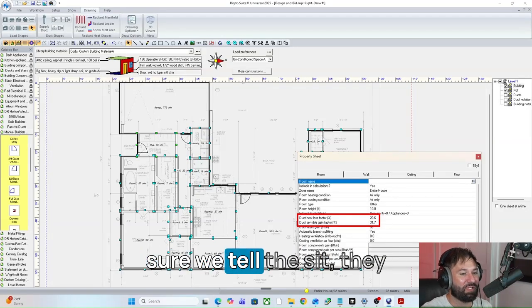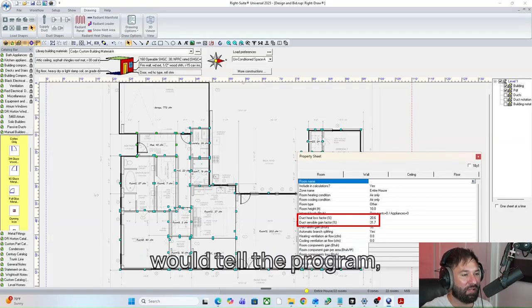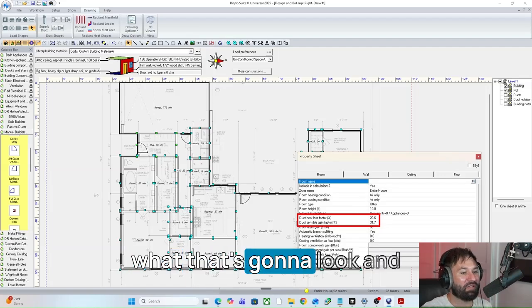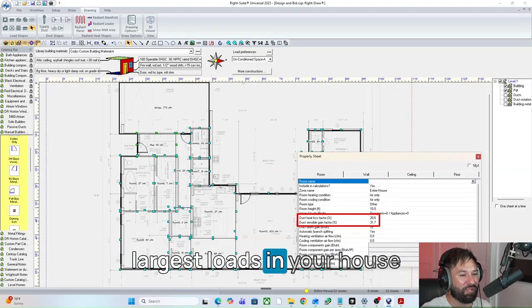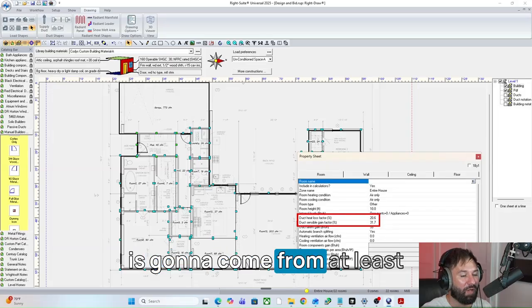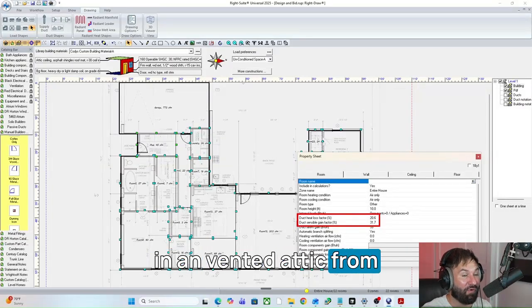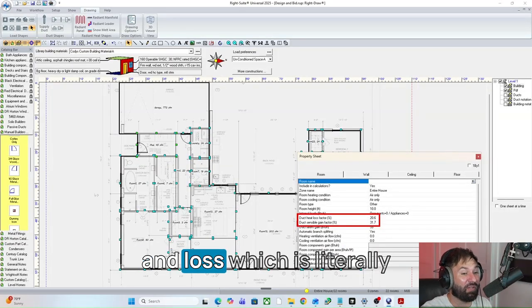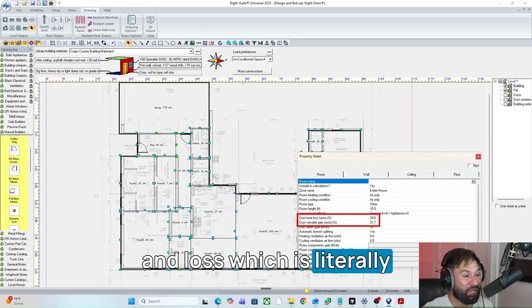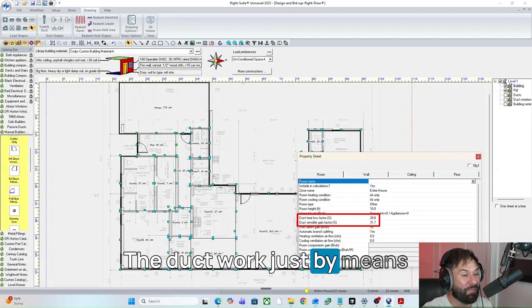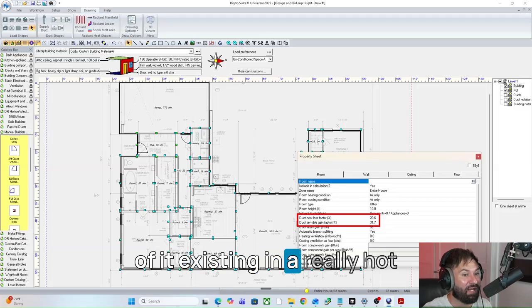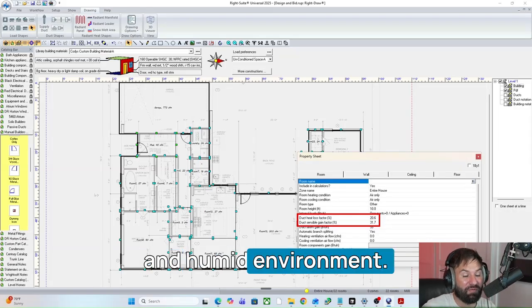We need to tell the program what that's going to look and feel like for the ductwork, because one of the largest loads in your house, at least in a vented attic, is going to come from the amount of duct gain and loss, which is literally heat gain or loss from the ductwork just by means of it existing in a really hot and humid environment.